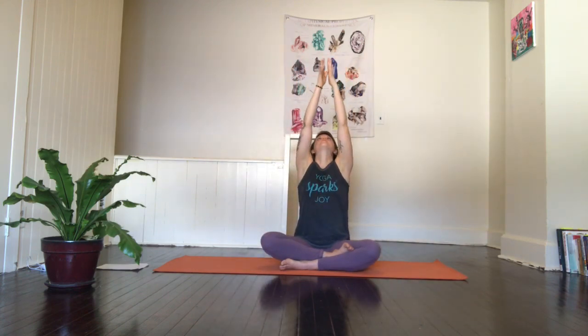Inhale, sweep your arms above your head, connect the palms at the top. Exhale, bring your hands down to heart center. Start to rub your hands together to create some friction and heat between the hands. Build this energy between the palms, and then place the hands over the eyes. Access this purity and mental clarity within you to help you to respond to your life in a mindful, fresh way.